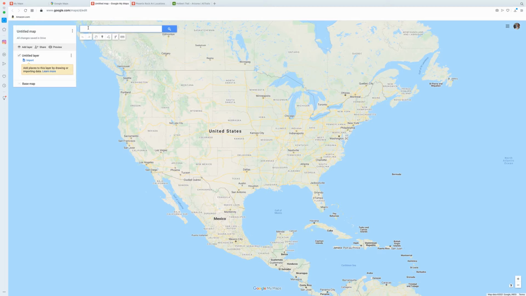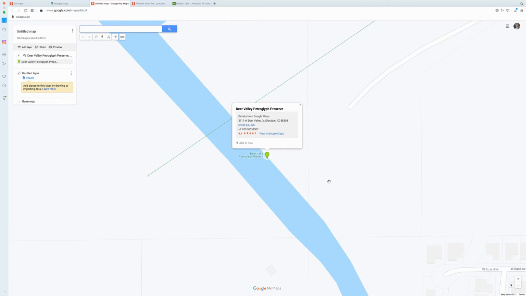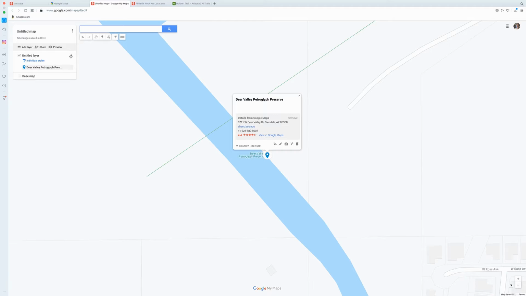I want to create a new map file that I'm going to then use to save some coordinates in. So the first location that we're interested in is Deer Valley Petroglyph Preserve. And there it is. And that's it. And I am going to add that to my map layer. Why don't we actually rename this layer while we're at it?